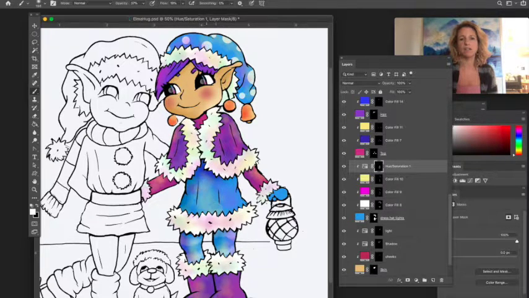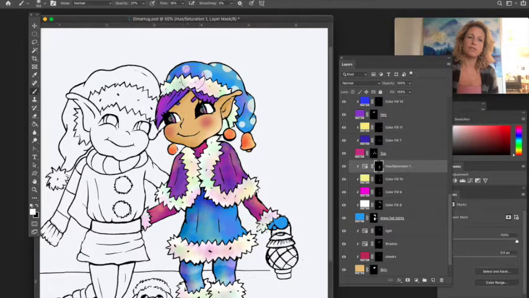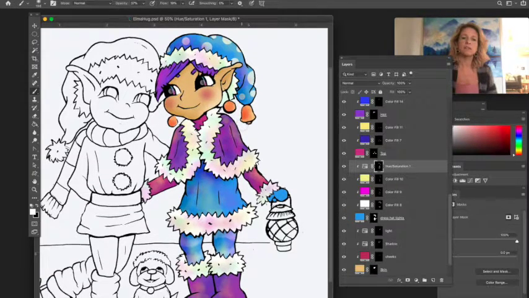A bit of a line here because there would be some creases in her dress, and the hat. So we'll do a little bit on the left side of the hat and just around the front of the hat really, because that's where the shadow will be, and underneath here on the left. So there we go, we have some shadow on the dress.